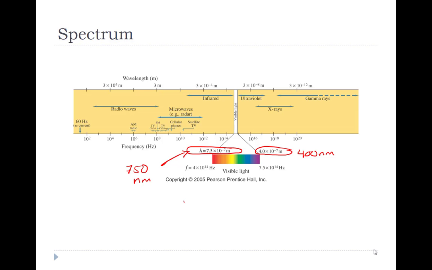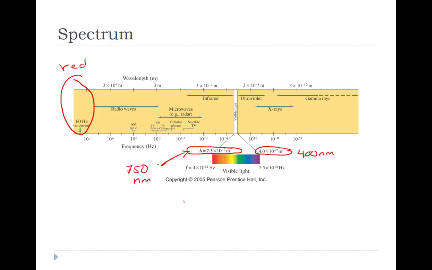There's lots of portions of the electromagnetic spectrum, if you will. We're going to start at the red end. So that's down here. This would be the red end of it, right? In the red end, we have radio waves. We have things like TV and phones and microwaves. Then we come into the infrared. Notice as we move forward, the wavelengths are getting smaller and the frequencies are getting bigger. We then hit the red end of the visible portion of the spectrum.